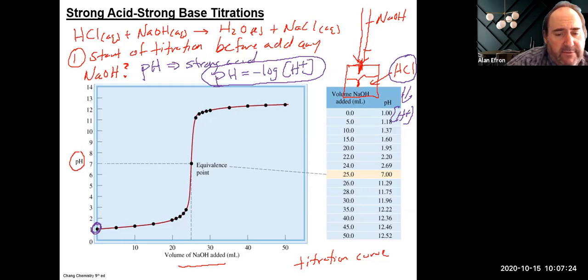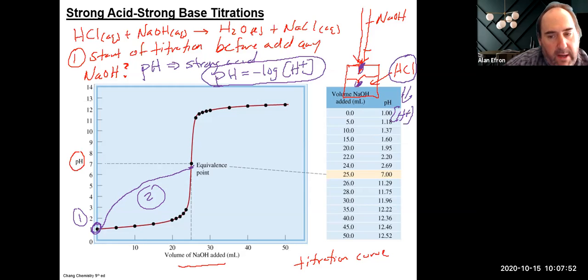So now that you have your opening pH, we want to talk about what happens once we actually start the titration. Once we start the titration, anywhere from when we add that first drop to before the equivalence point, we're dropping that sodium hydroxide into the HCl. So let's talk about what happens at that point. A couple of things happen.